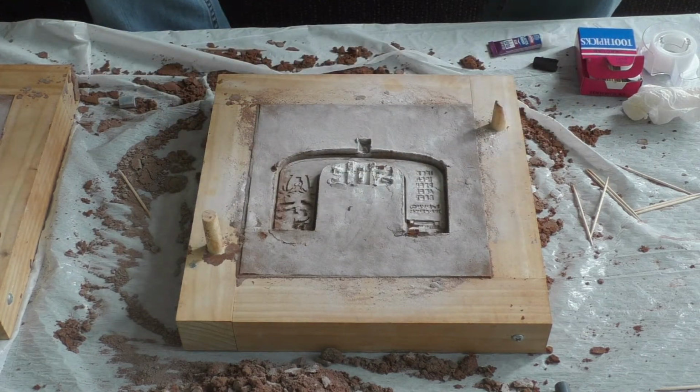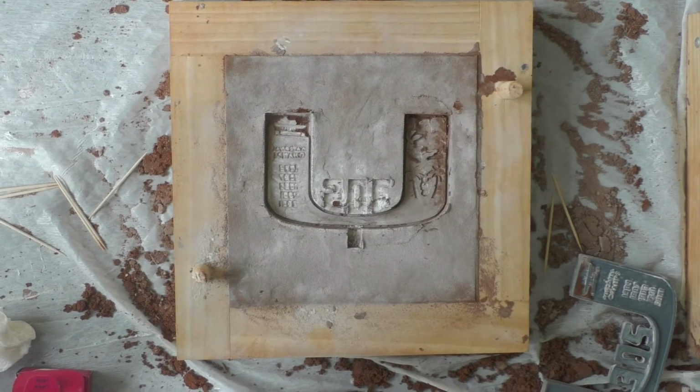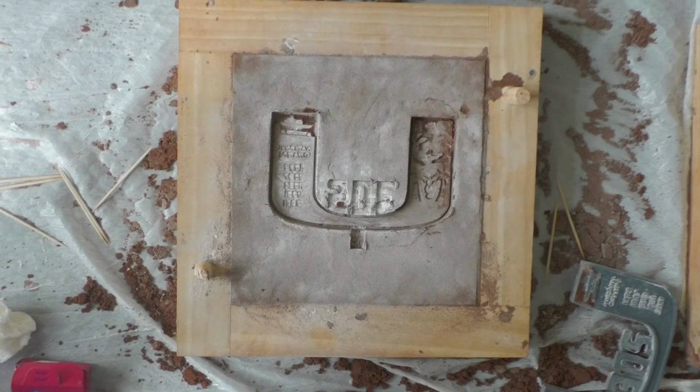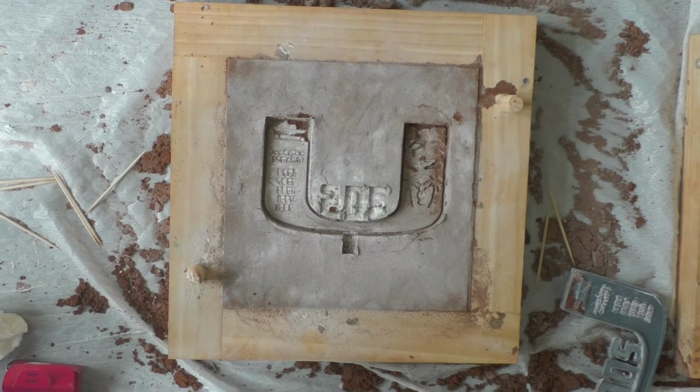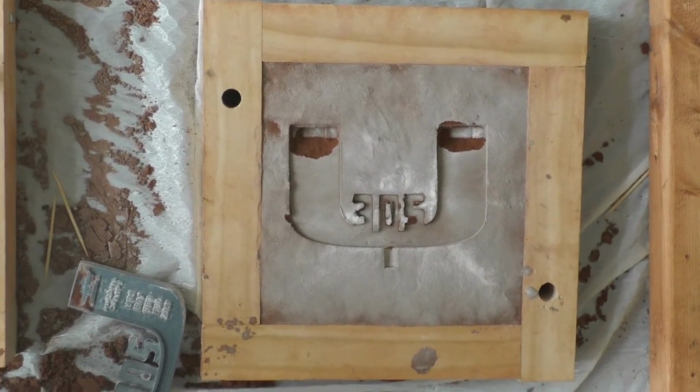Unfortunately, however, that turned out to be really difficult. Eventually I was able to make a good mold where the 305 in the middle came out really well, which is my favorite part, and we were ready to melt the tin and cast the turnover chain.